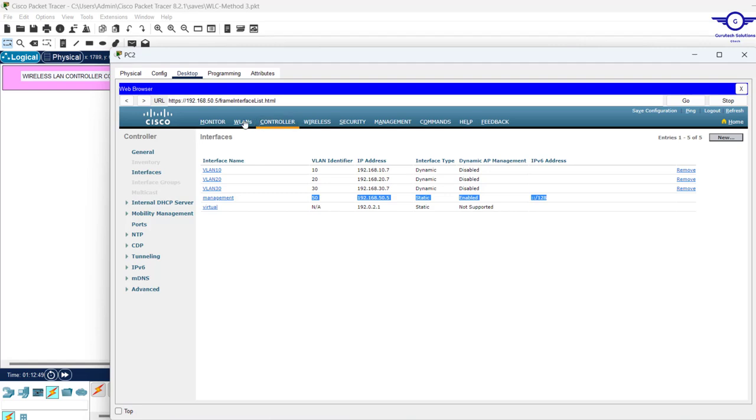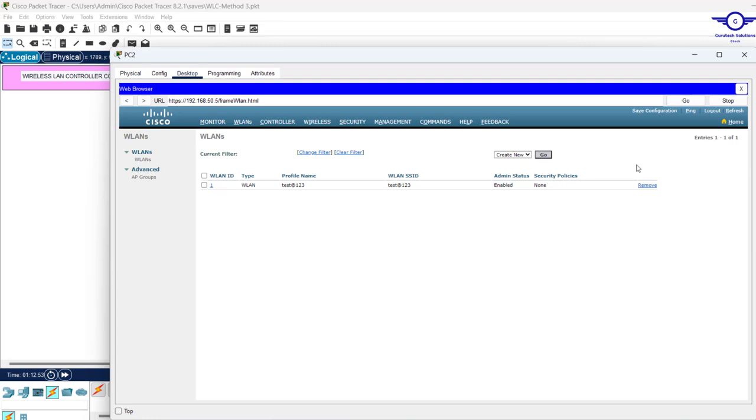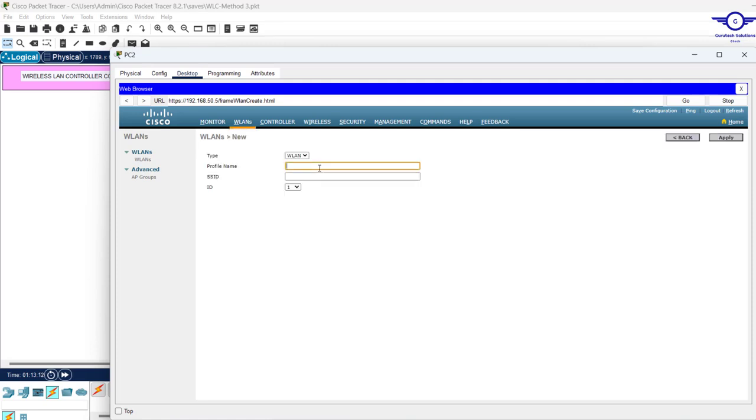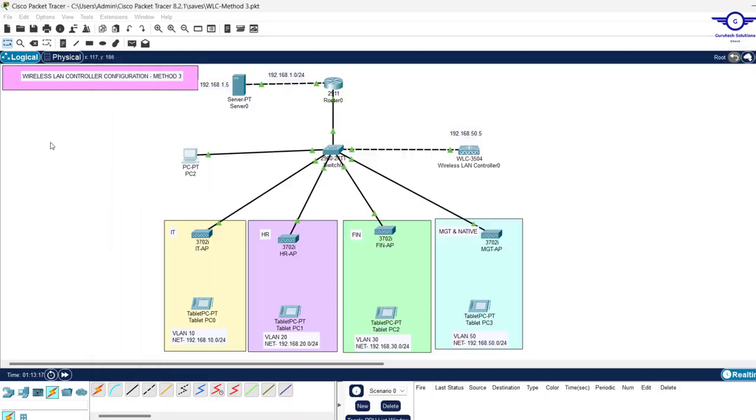So what we do, we go back to VLANs, which is the final point and the most important point. So we said that while setting up this wireless LAN controller the first time, we created a test Wi-Fi name. So what we do, we just remove it. So after removing it, we create a new one. So we just click on go here. Okay, create a new one. This is a very big lab that needs us to be very keen. So we want how many Wi-Fi names? IT, HR, finance, and management.